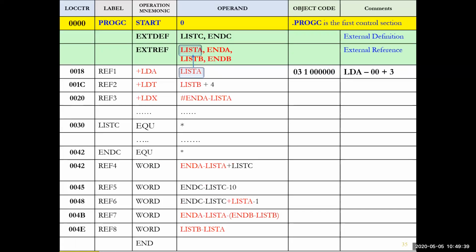This reference, that is reference 1, is handled in the same way for program C as well because list A is defined in program A and not in program C. Again, list A is an external reference in program C as well. So similar handling proceeds in program C for the reference list A, that is reference 1.